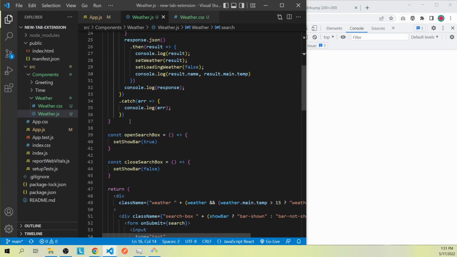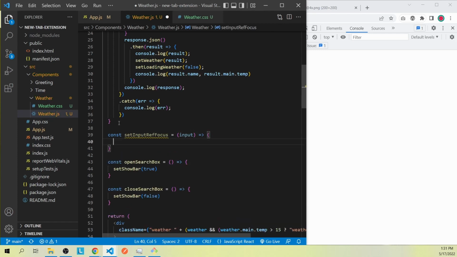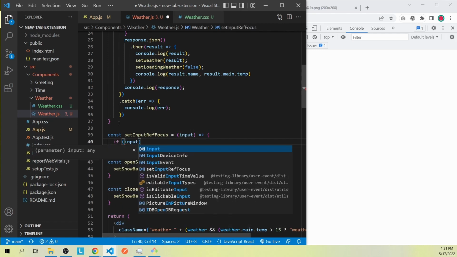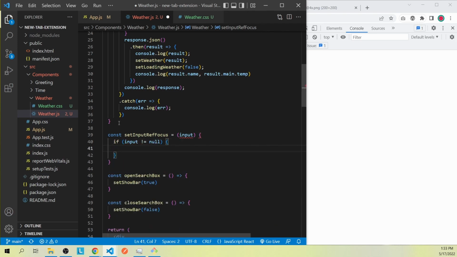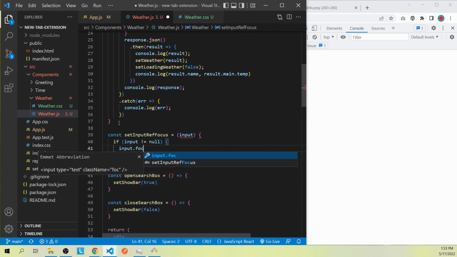So I'm gonna go right here, and I'm just gonna say set input ref focus, and this is gonna be equal to input. This is like the entered text, and then here we're gonna say if input is not null, and then if this is the case, we're just gonna say input.focus. We're gonna set the focus on that specific input.